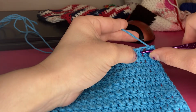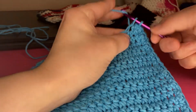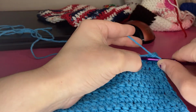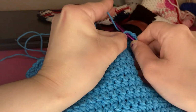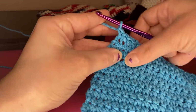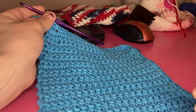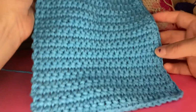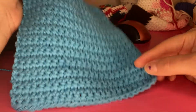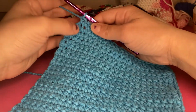So there's that one. We're going to try to go up under this one. You got another 2, and just keep on doing it that way. Another 2 loops, another 2 loops, and you're pretty much done with that row. So once again, you have this row that you just did down here, and it should have a little curve, and this one right here that you just did also should have a little curve.